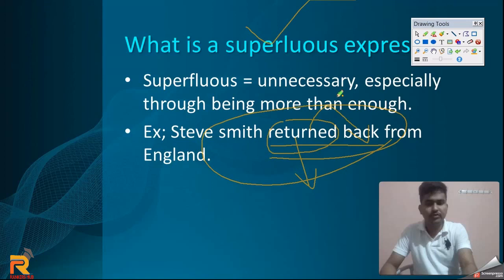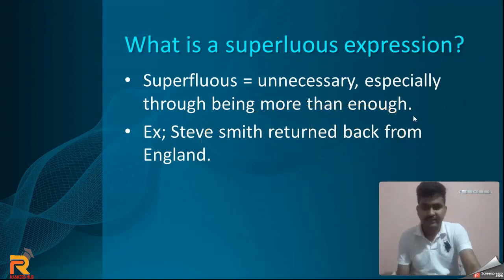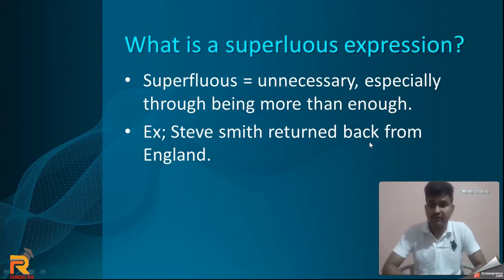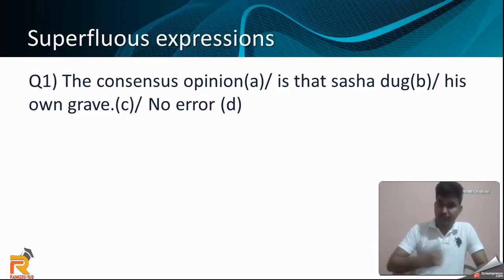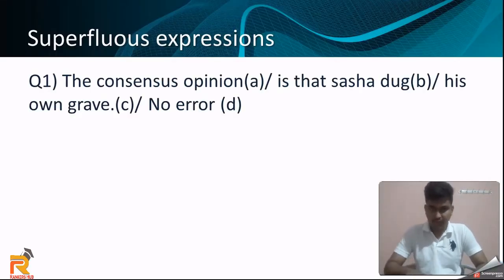Now we are supposed to find errors based on superfluous expressions, right? Let's do it. Guys, I have some questions which were given in previous year exams. Let us solve those questions together. Try to solve the question first. Pause the video, then think of the answer, then cross check the answer with me. A question is given, pause the video, go through the sentence. I hope you got the answer, because the logic is pretty clear now.